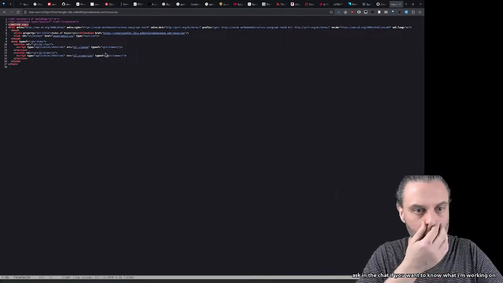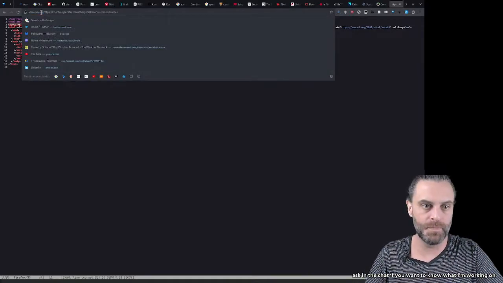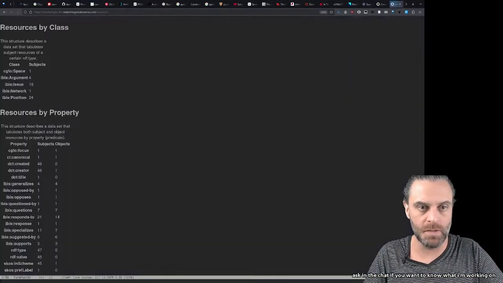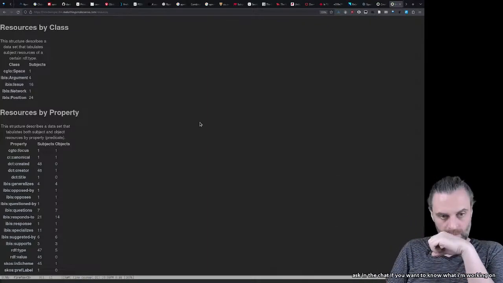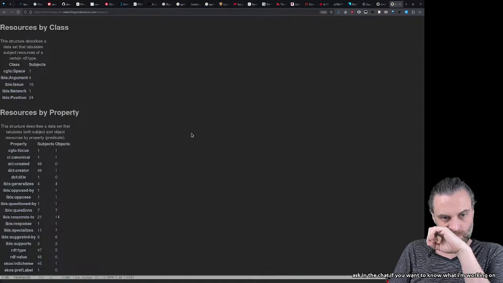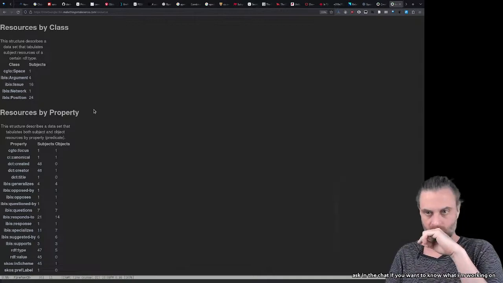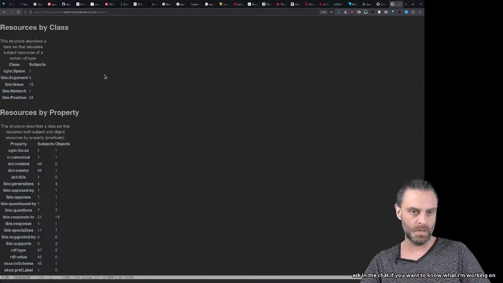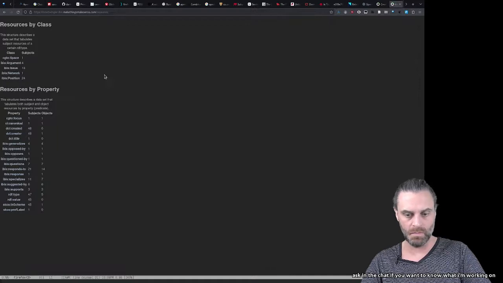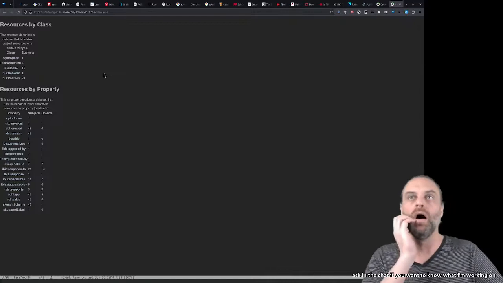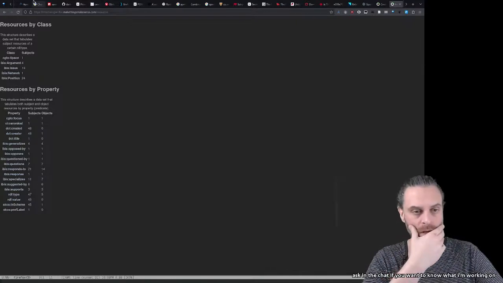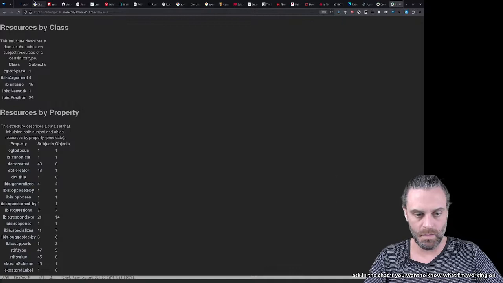Okay. Right, so this is what I mean by catalog resources. Does that scroll or not? Do we have more? No, we don't. Let me zoom back in there.